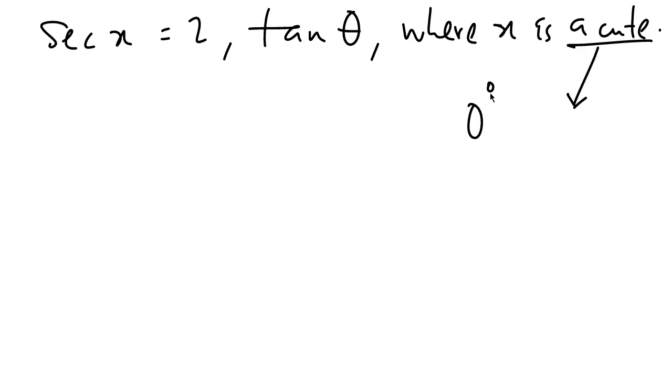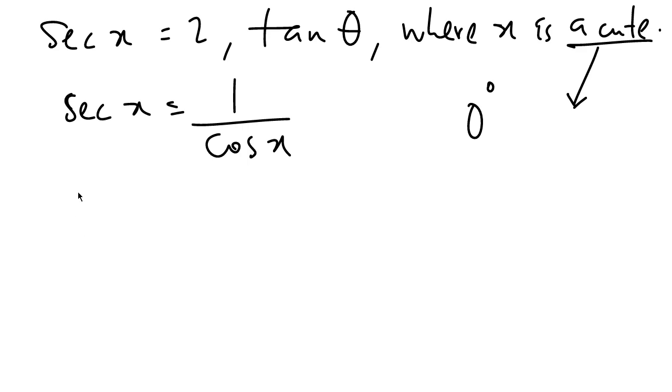It's greater than 0 but less than 90 degrees, right? But if it's obtuse, that means it's greater than 90 degrees but less than 180 degrees. So in the case of sec x, you have to get tan x. So convert it in terms of the three basic ones, which are sine, cos, and tan. And if you've been paying attention, we said that sec x is equal to 1 over cos x.